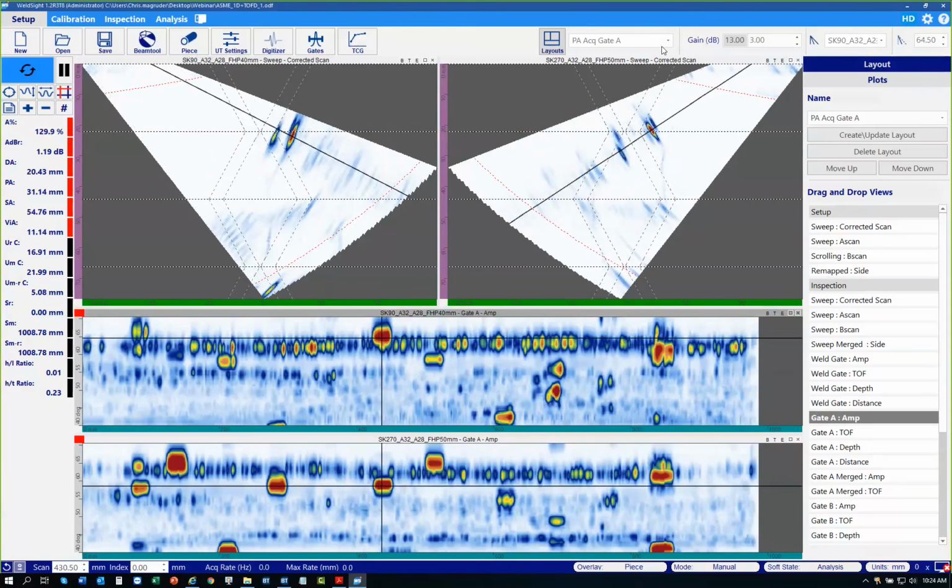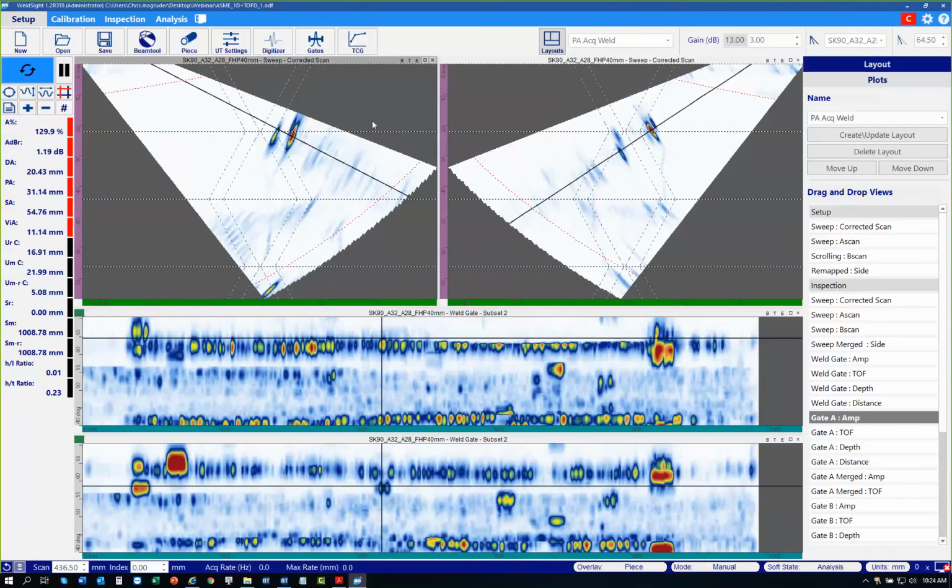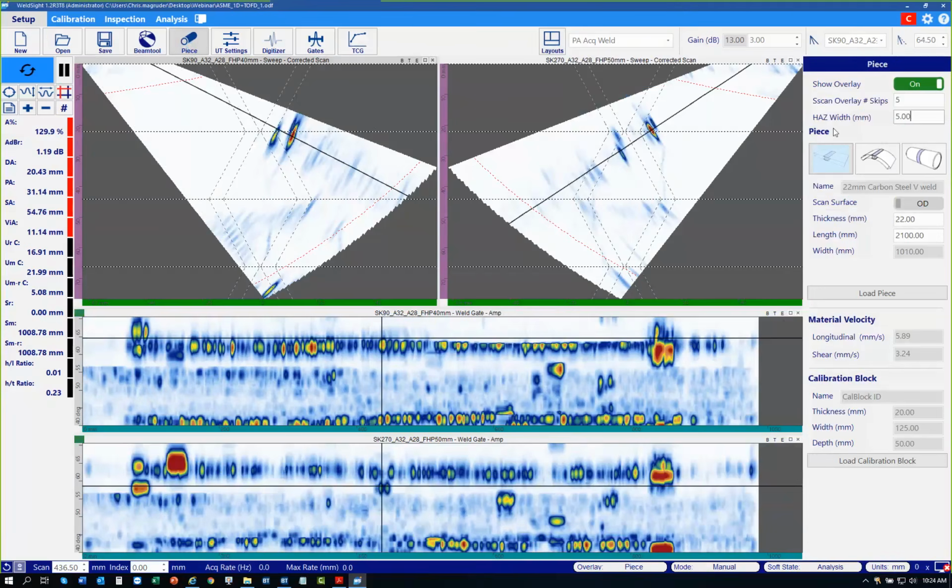Another type of display is the weld. This is a very similar display, but it only shows the information in the C-scans inside the heat affected zone and weld area of the S-scans. So when using the weld gates, which is here, the weld amplitude, it's very important that we set this HAZ area appropriately. The HAZ area, if coming from an X3 inspection, doesn't exist in the data, so it must be set here. We have a default 5 millimeters that we set on an X3 import, and this can be adjusted here.